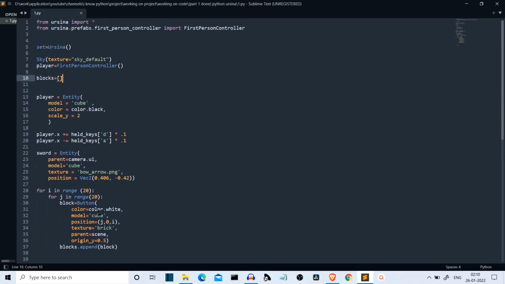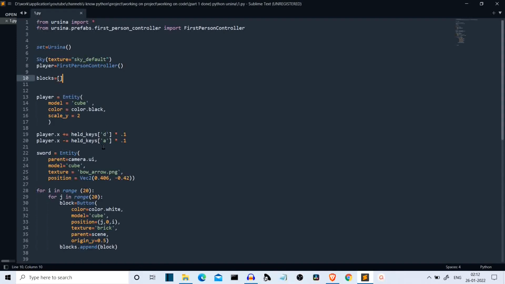Then after the platform is created, so we have created the platform and we have created the background. Now let's come to our player. Okay, now the player is an entity. Now when we create our enemies or multiple things in our game, all those things will also be an entity or a thing in our game. Okay, so the player is an entity and the model is cube. We want our player to be cube and the color is color dot black. We want our player to be black and the relative position is at 2 unit.